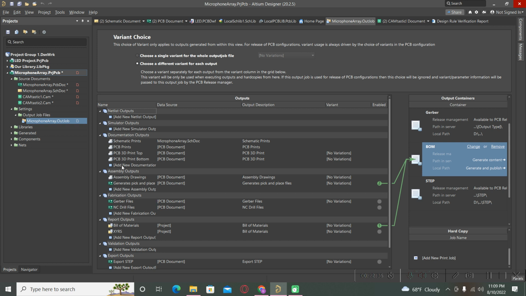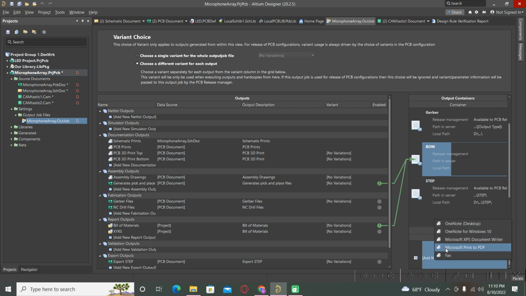For example, we have some details regarding the documentation outputs, and here we have only PDFs that contain schematic prints and details regarding our PCB. And here on this 3D top and bottom, we have a description with the 3D model for top and bottom.